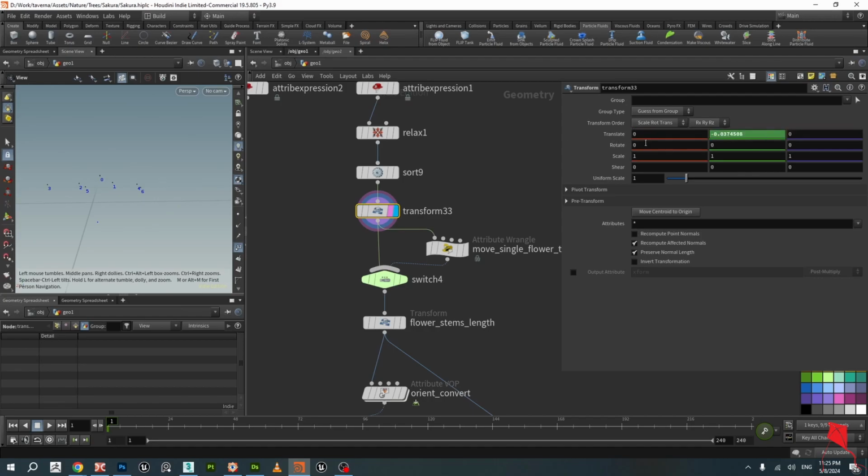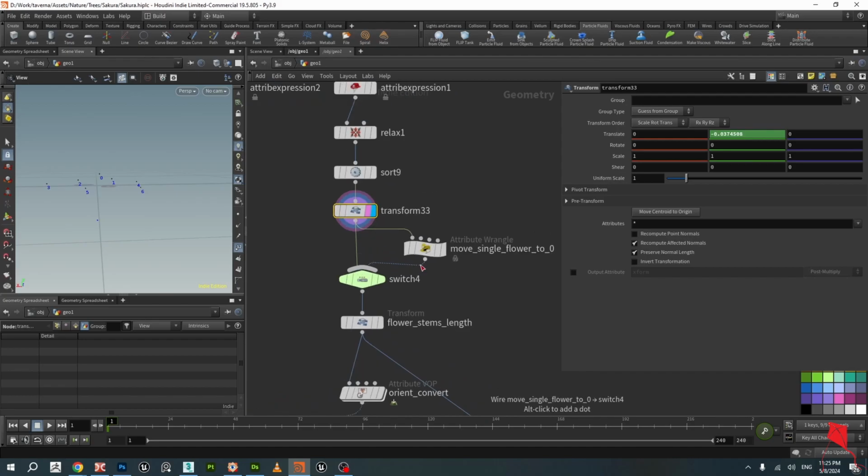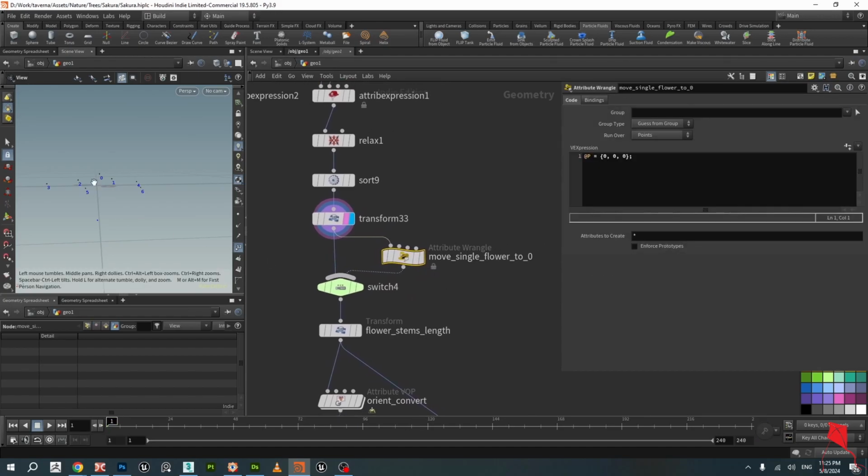And so that's how we bring them to 0. Also, I was accounting for the case where we have just one flower in a bunch, because, as I said, I was working with roses initially.